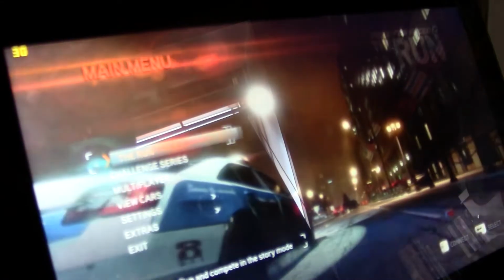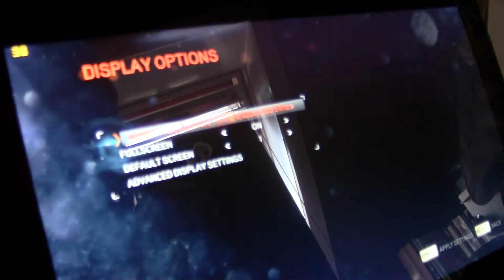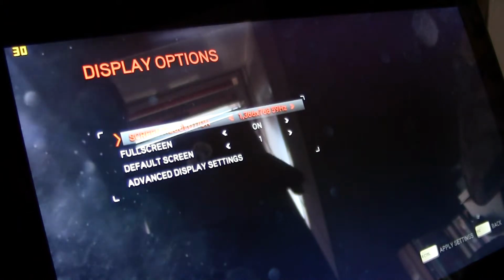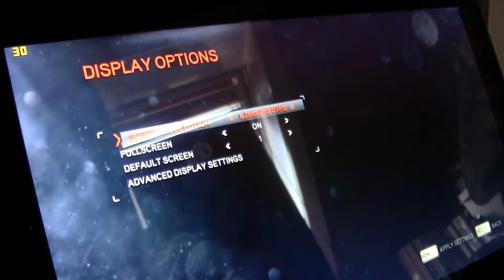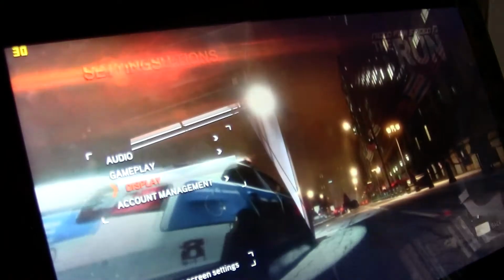And try to change the screen resolution as well. Let's take it down to 1366 times 768.